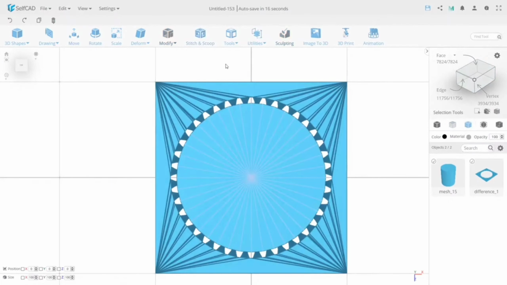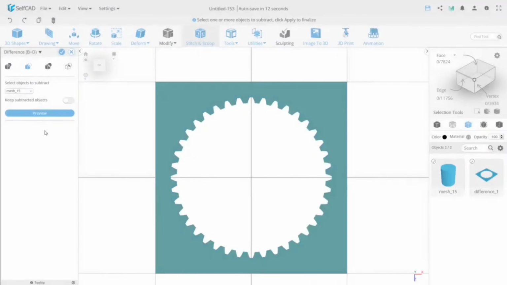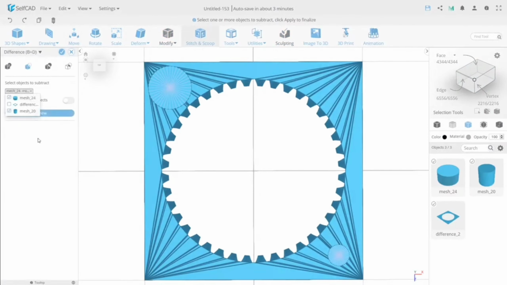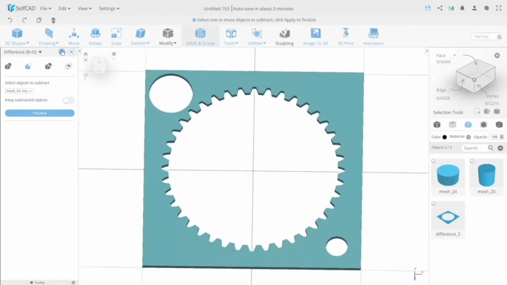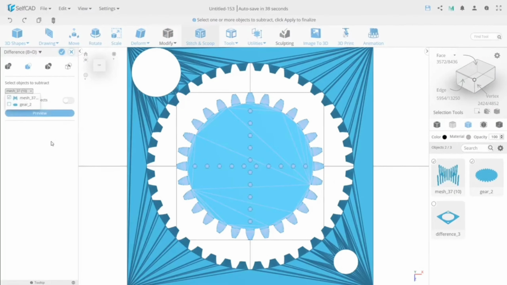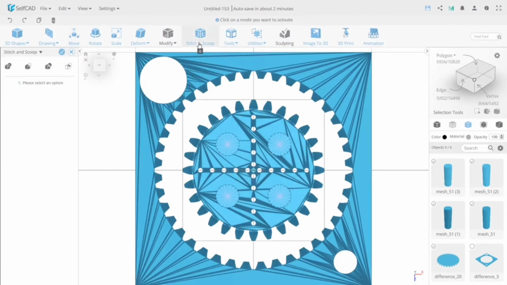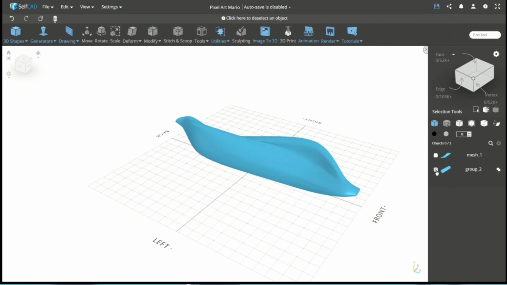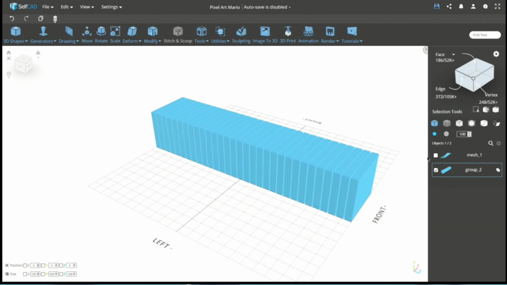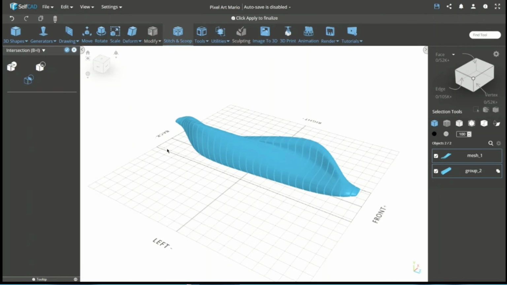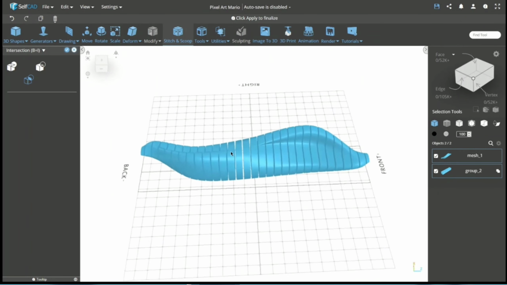Boolean-based modeling is a very powerful tool and is widely used in many different industries. However, they have some limitations, since all the objects need to be watertight, also known as manifolds. They are also very time-consuming when making organic and complex shapes. Some software, such as Tinkercad, relies solely on Boolean-based modeling, and they only have union and subtracting options, which is why it gets complicated to accomplish even simple things such as making beveled edges, etc. SelfCAD Stitch and Scoop, on the other hand, also has an intersection option, which is a very powerful method for creating parametric designs and for creating wrap text on objects, etc.